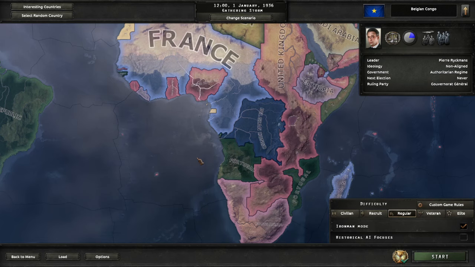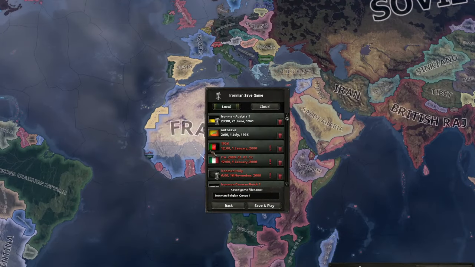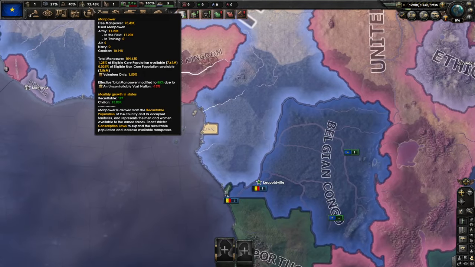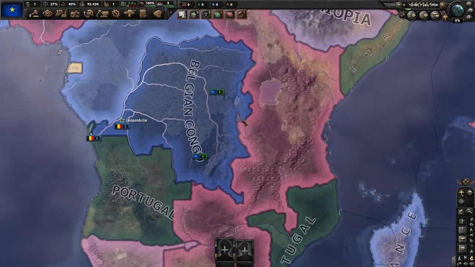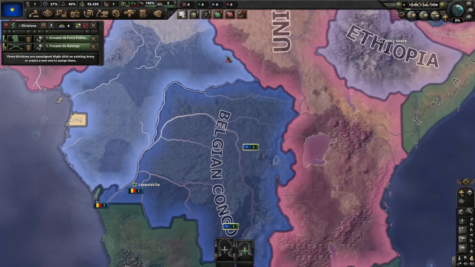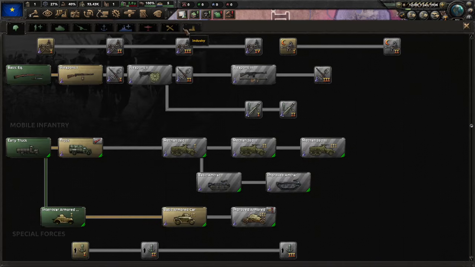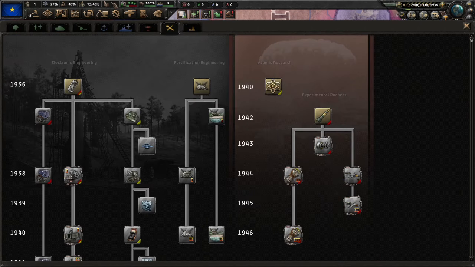Today, we are playing the newest nation in Hearts of Iron 4, the Belgian Congo. So, I think today is going to be exciting. Let's see. The Belgian Congo has 7 million population, one starting factory, six core states, and two non-core states. It has two starting manpower, and only has basic research done and has no industrial base.